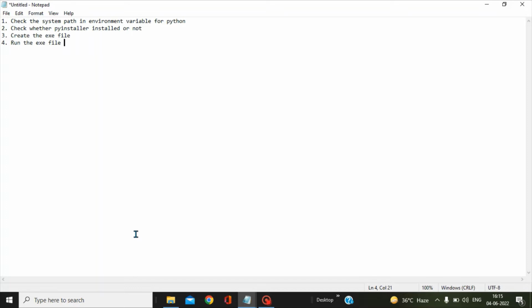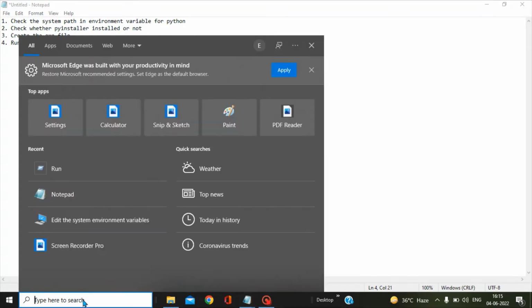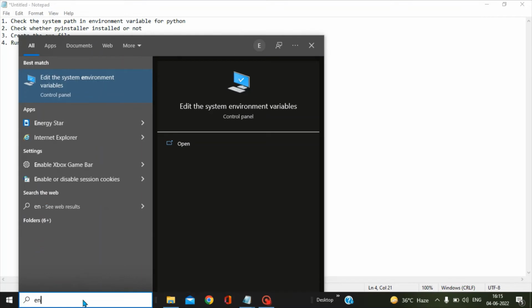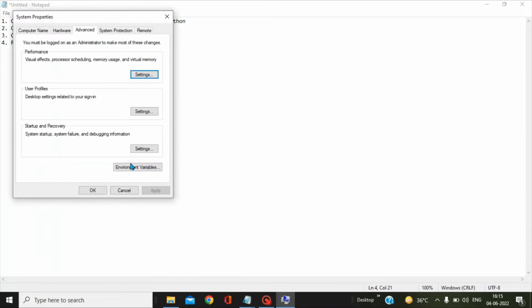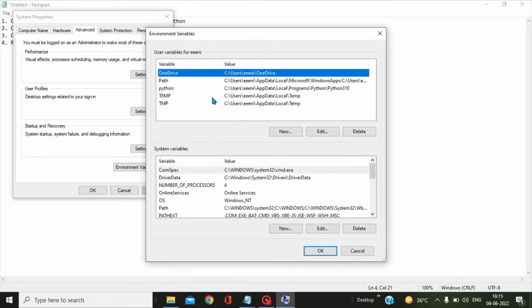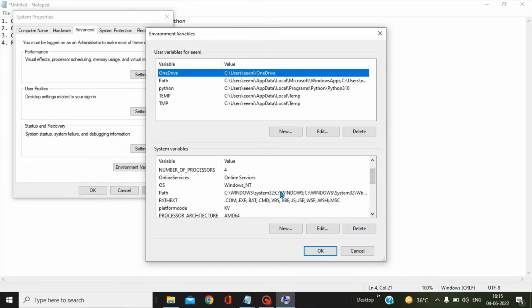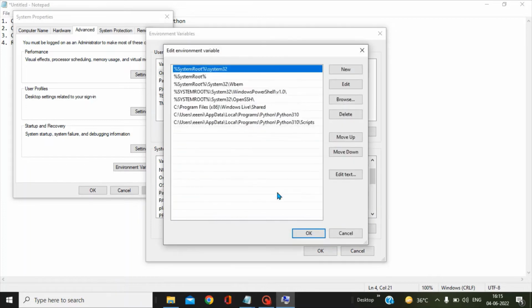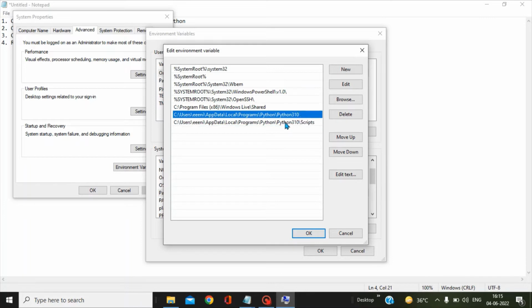So what you have to do here is go to the search and type environment, and you can see the option Edit the system environment variables. Click on this, and then click on Environment Variables. Now in the System variables window, if you scroll down, there is something called Path. Double click on this, and check in your system whether you have these two entries or not.